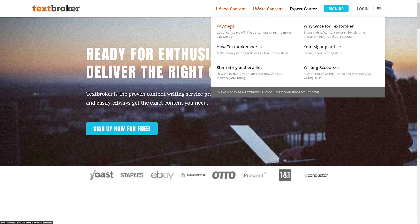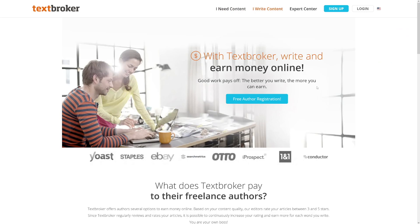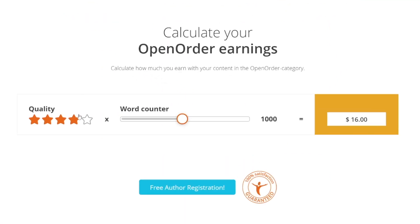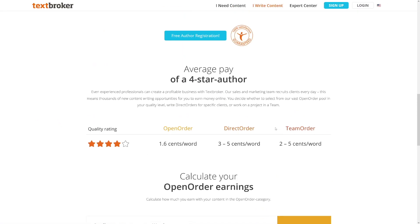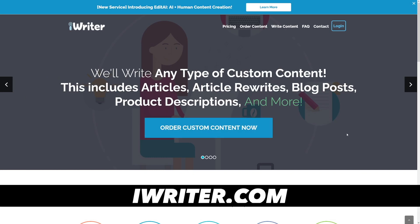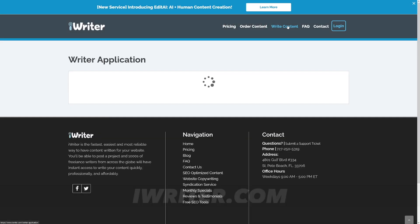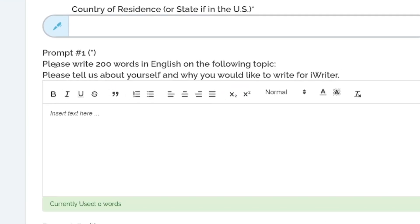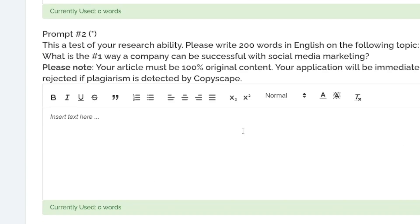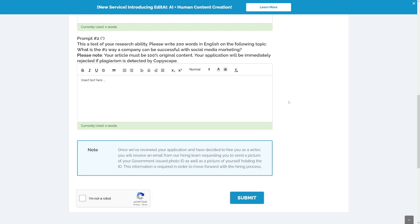I like the Text Broker website — it pays really, really well. They have a calculator where you can choose: for example, if your article is four stars and 1,000 words, you get $16 for it. But they do have an AI content detection tool. One more website is iWriter — I use it sometimes, it's a good one. You write content and make an application, which includes an essay about yourself and why you'd like to write for iWriter, plus a little test of your research ability. It's a really simple thing.